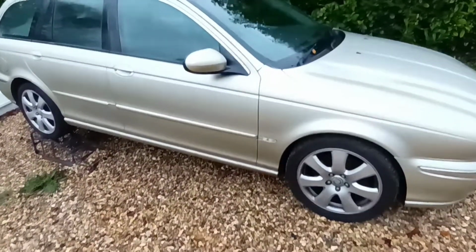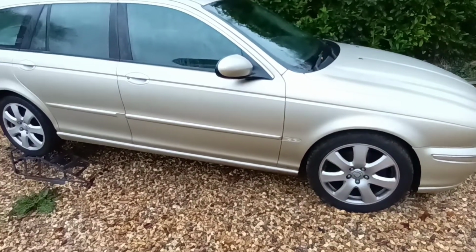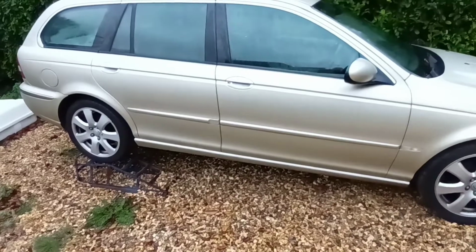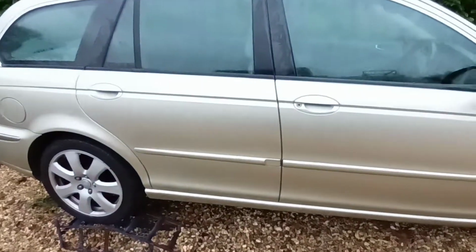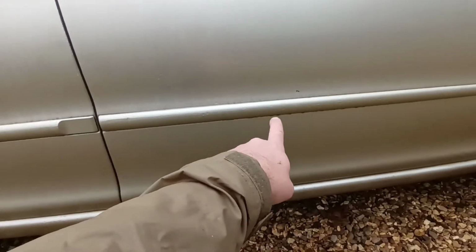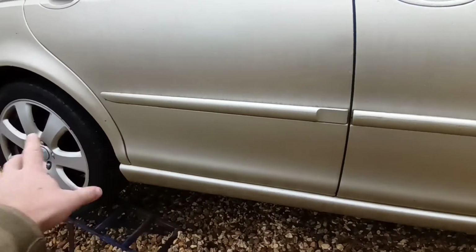Right, so we've had a change of weather. It's the next day. Time got away from us a little bit. So it might be a bit more difficult to see what I've been doing because there's rain on the car. But I've touched up the bits on the car that we talked about, like along the trim, just with the touch-up pen. So I've not done any major bodywork.